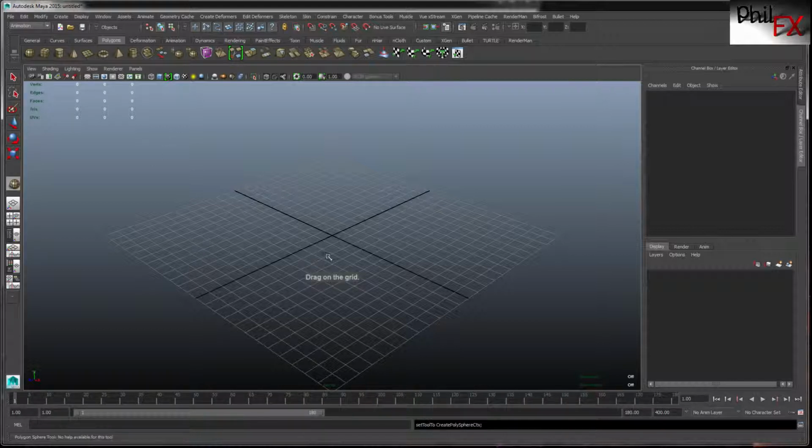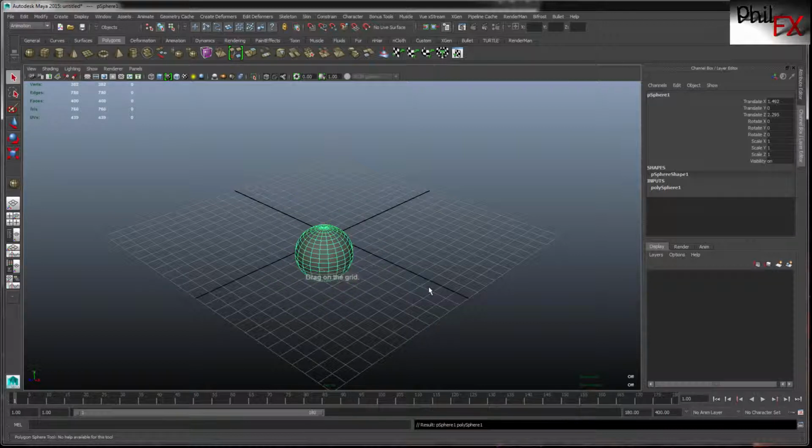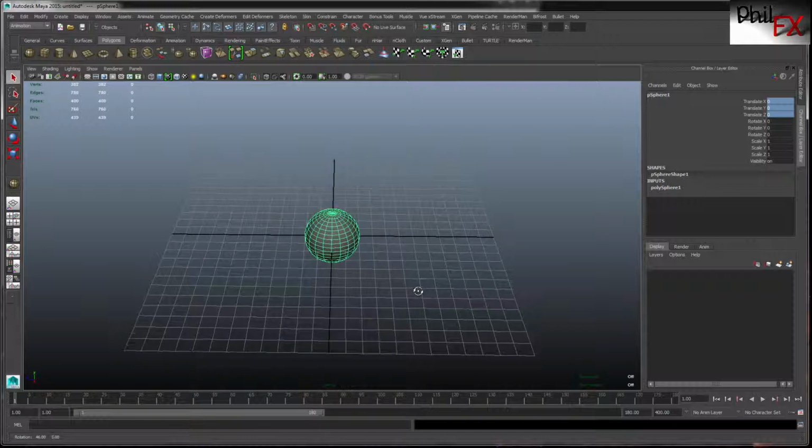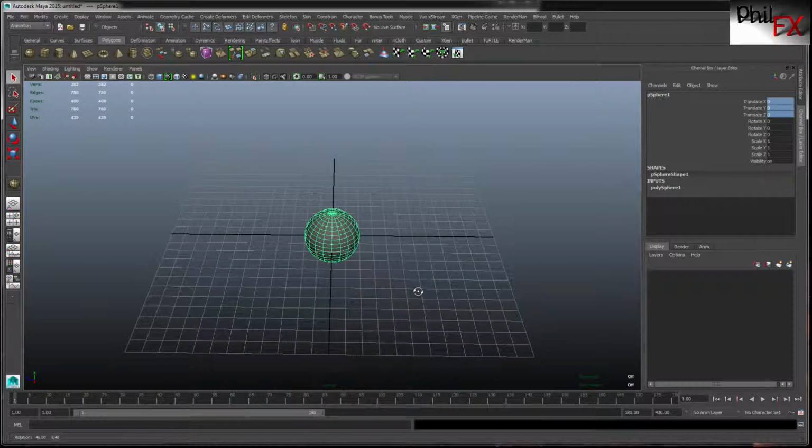So what I'm going to do is let's create a ball here. And I'll put it on the grid. Let me stick that right in the center. And for the purpose of demonstration, let me make this so I have a plane going across here, and we can see here this is in the YZ plane, so my Z direction is going this way and my Y is obviously going up. My X actually comes forward and goes back, so at the moment I'm just going to animate in the ZY plane, so that's this way and up and down.